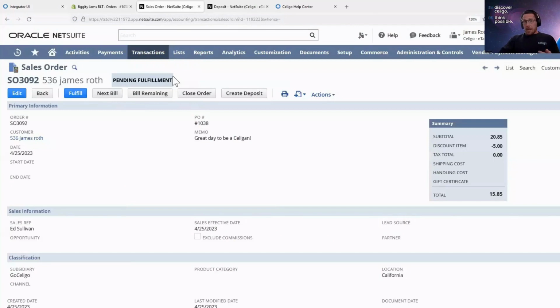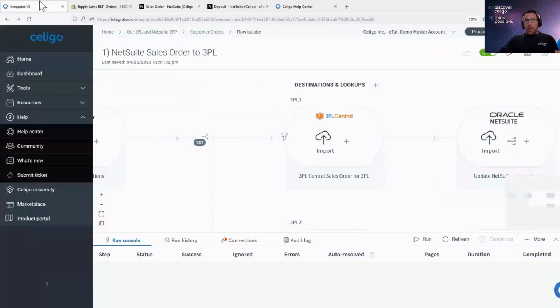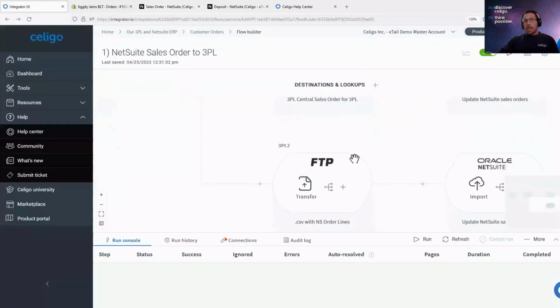Okay. This can also be set up with EDI or a CSV file via FTP. So it doesn't have to be an API connection. We can pick up the data from NetSuite, translate it to a CSV, and send it off to an FTP directory or an AS2 3PL. Or perhaps you're working with a dropship vendor that you need to send dropship vendor POs to. This would support that example as well.